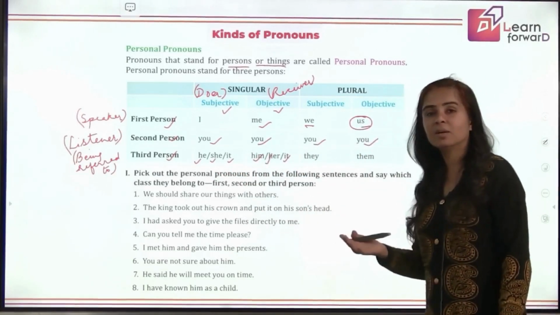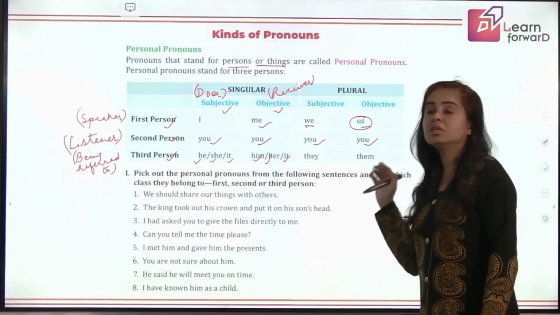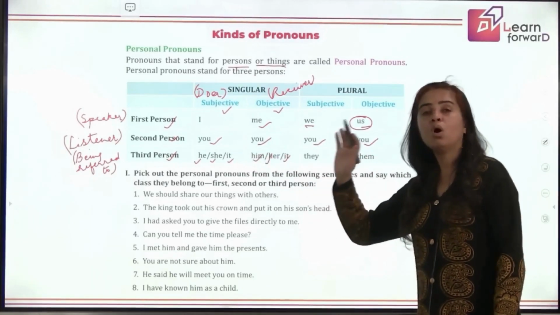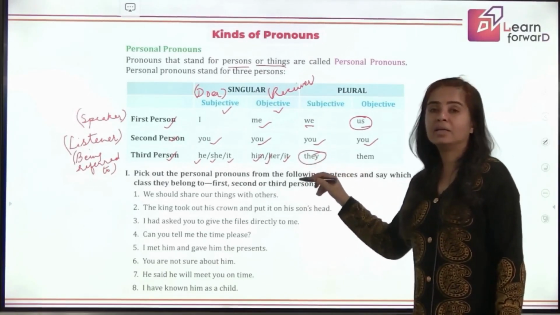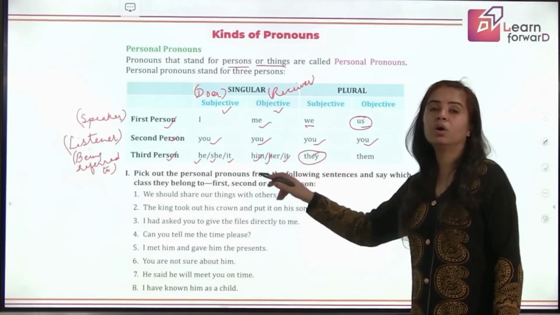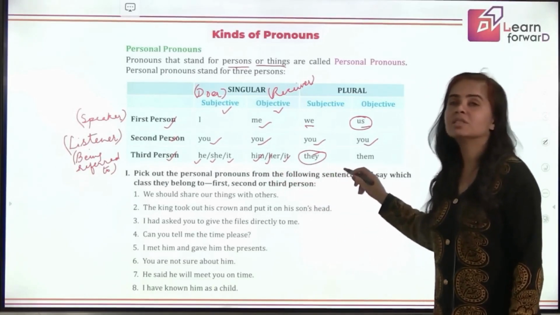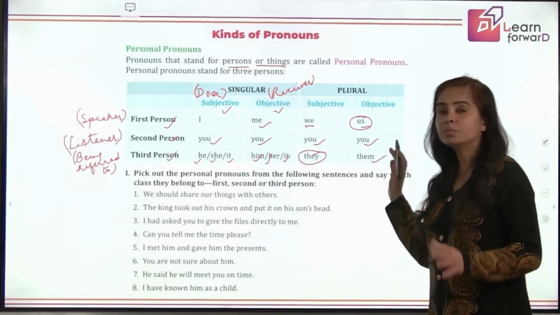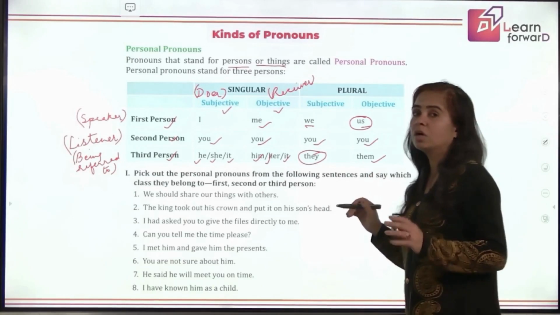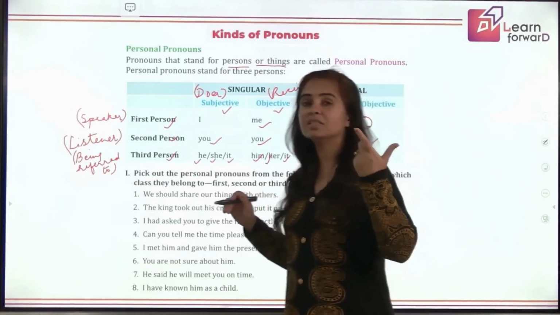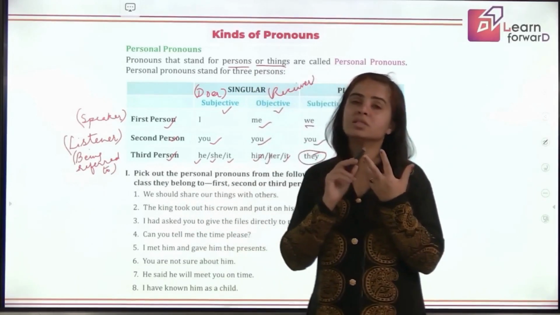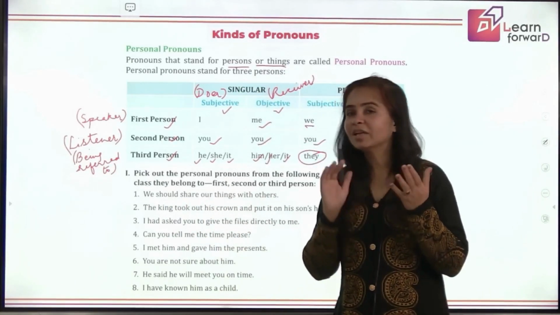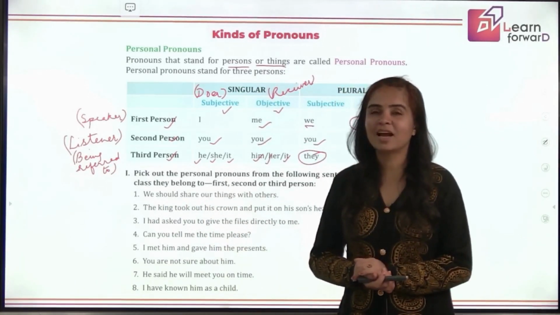Fine. Is it clear up to here? But when we talk about these in plural, he, she, it, all these change to the same form, they. And when we talk about the plural in objective case, it becomes them. Right? So, up to here, is it clear? We have talked about the subjective and objective cases, singular and plural forms for first person, second person, third person. So, can we go ahead and check your understanding up to here?